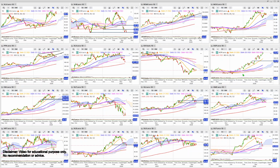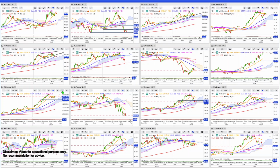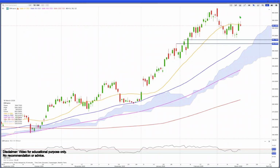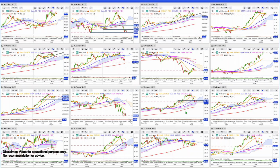So let's have a look at what happened in the US last night. I have here 16 charts of some of the biggest sectors in the US, and as we can see, it is still the oil sector that is pushing higher. Not a big surprise really. Here is the oil and gas exploration sector that is pushing higher. We have the oil service lacking a little bit, but still in a bullish trend, and I think after what we see in the oil and gas market later, they are likely to also crawl higher.